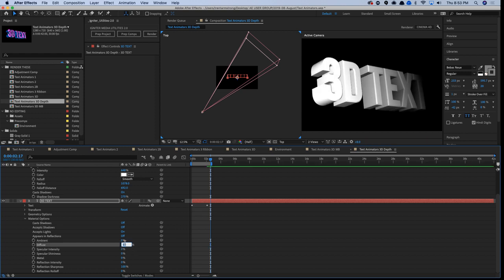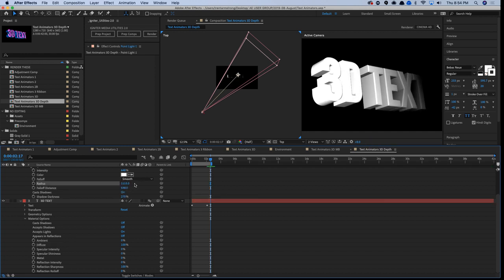Okay, right there, here we go. Yeah, getting close. And if I do 100% diffuse, is that going to do it? I want it a little bit tighter gradient on it.